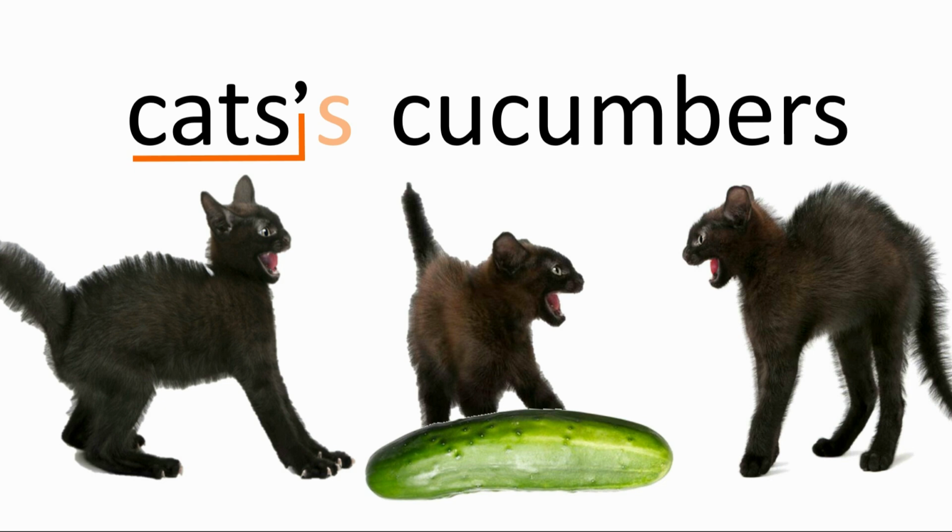But if you want to clean up repetitive letters within your words and tighten up your sentences overall, you can leave out the S after the apostrophe. Since the word cats already ends in an S, we can pretend that second S is still there, hanging around like the ghost of a missing letter. But we can safely omit it since the cats that own the cucumbers already end with the same letter. We know the second S is still there, and when we pronounce this word, we will still have to say catses, but it's ultimately up to the writer whether or not to include that final S on paper.